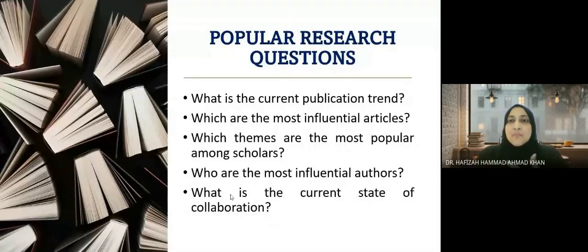So basically, from this bibliometric analysis, we will analyze all the data using the database that we have chosen. For example, if you are studying the Scopus database, we can see the trend of the papers that get into the database, what kind of research they are doing, what are the top journals in that database, and who are the influential authors. So if, let's say, you would like to know who the influential authors are in your research area, you can use the bibliometric analysis.